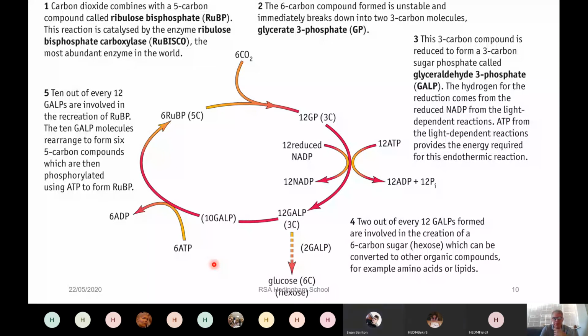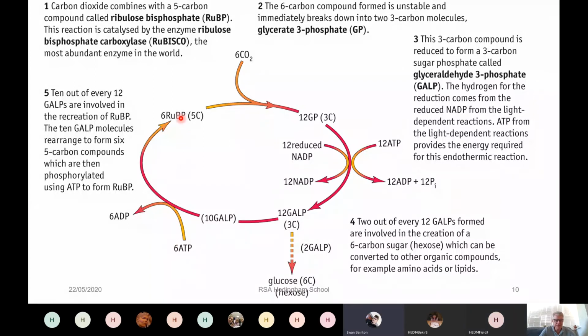There is only one stage where... No, there's two, actually. There are two answers to this. If ATP is broken down, what's happening to the... It's GP and GALP. Well, right. If you look here, you've got 12 ATPs turning into 12 ADPs and 12 inorganic phosphates. Here, 6 ATP are going to 6 ADP. Now, why is that different? It's different because what happens to the inorganic phosphates here?